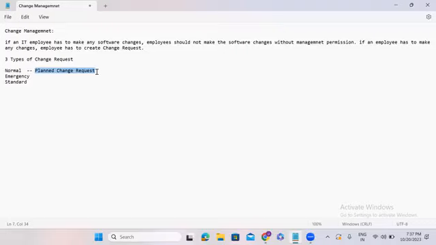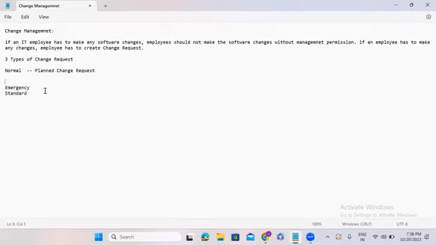So before that, we will create a change request to the management. Once management has approved it, we will get ready by December 1st, and by January 1st we will remove the voice call feature. From January 1st onwards, you don't see the voice call feature on WhatsApp. That is how you choose a planned change request. Everything is planned, with dates like December 9th and January 1st. If you have a proper plan, then you will go for a normal change request.